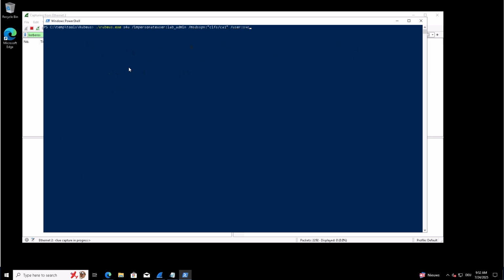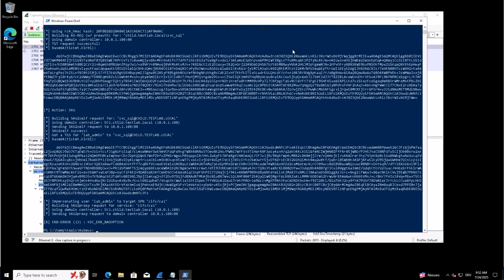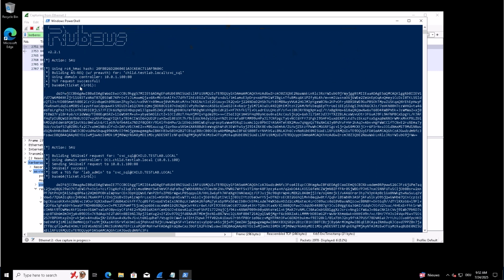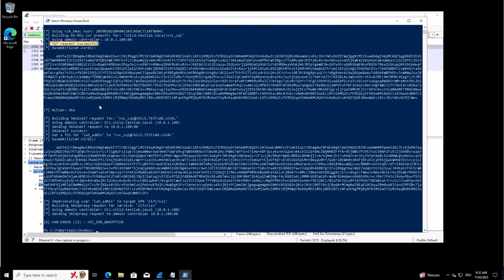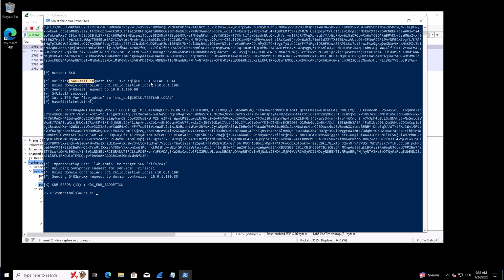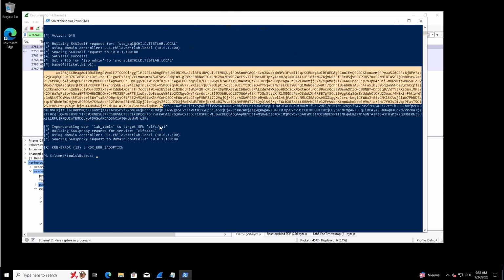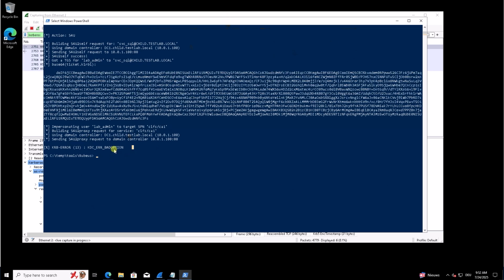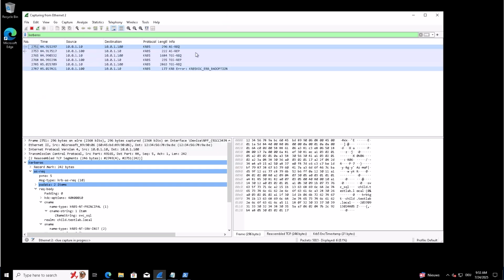And then along with that, we simply have to specify our credentials again. So this is essentially the same as we did in the previous steps. If we issue this command, we will see that it will eventually fail. So what Rubeus does, it first requests a TGT for our service account, so this works. It then will perform S4U2self. This step still works as well because there's no mention here yet of the target service. We just ask for a service ticket in the name of lab admin to ourselves, so this is successful. But then if we try to request a delegation ticket for CIFS on CA1, this actually will fail.